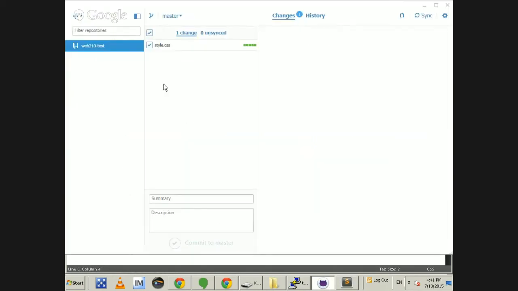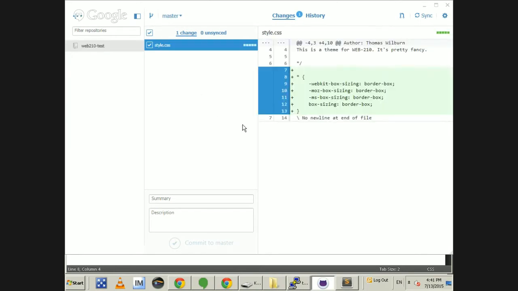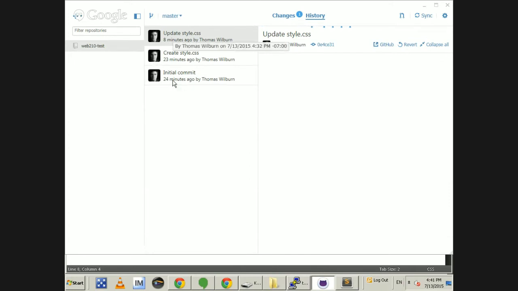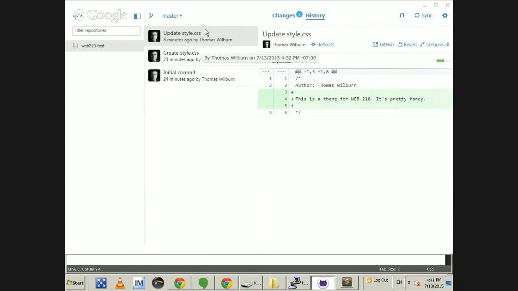This is all good. I go back to my client, and you can see it's going to say, oh, you have one change. This is a thing that you haven't done. So I'm going to commit this change. I'm going to say "adds box sizing rule." Your commit message should be something fairly descriptive. You don't want to just use the date because these things are already timestamped. So if you add the date, you're not adding any new information. I can always look and see what the history of changes is by date if I want. I can see when these things were made.